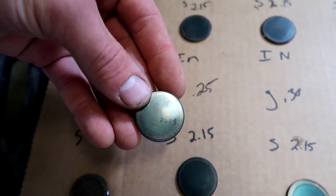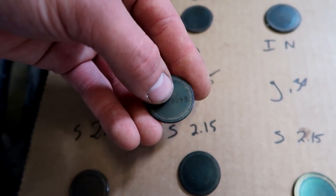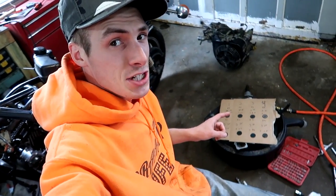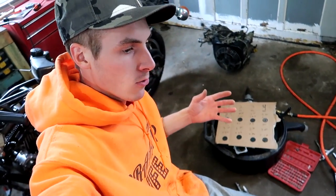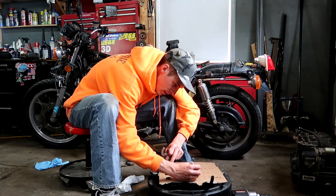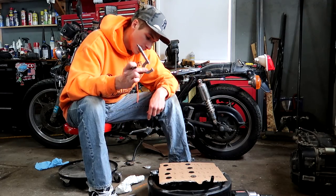Because if this says 2.15 and it's actually 2.1 or 2.05, then when I go to order a part, just doing the math that that shim says, I would receive the wrong part. I hope that makes sense. So I'm going to put one more letter on each thing, and that is M, and that's going to stand for measure. And I'm going to get that number with this tool.